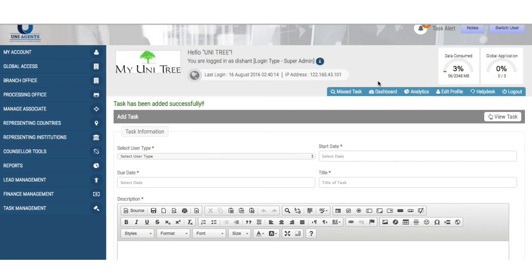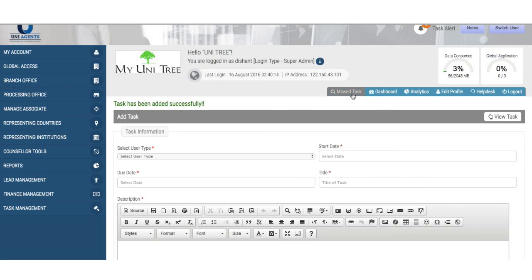I upload PDFs, upload new documents is what covers your data size. Depends on what's been authorized to you. Global application access: how many applications can you give to universities you don't represent using the system? For that, you can learn more from the global access menu on how to use it. That video will tell you more about it. But that's a number which you can always see. Every user can see at what level we are.